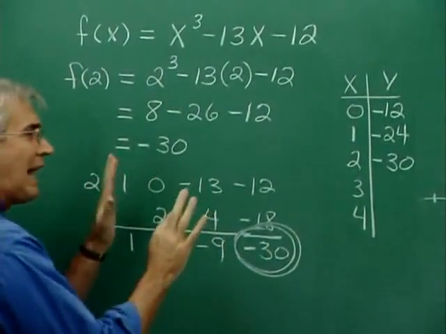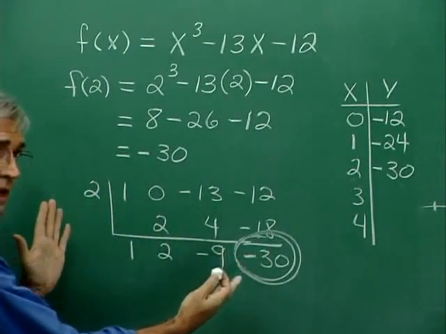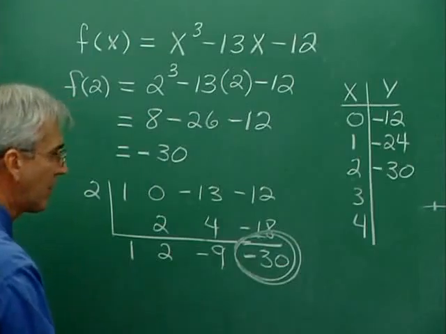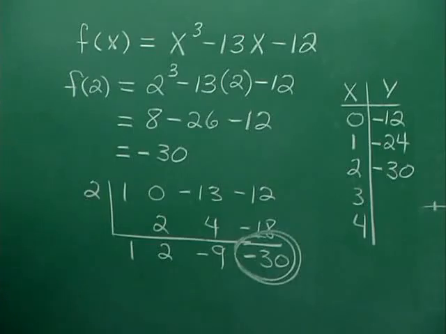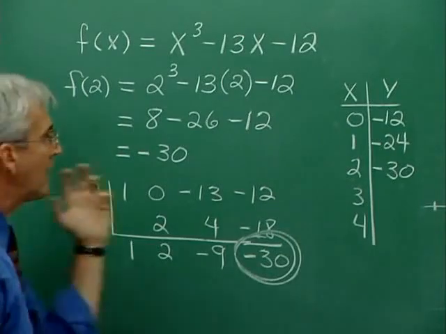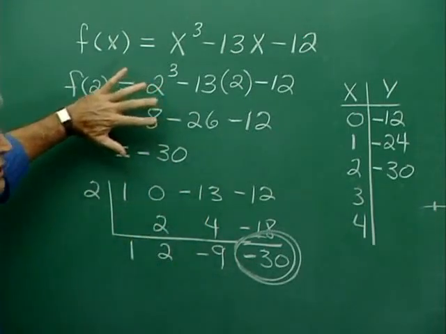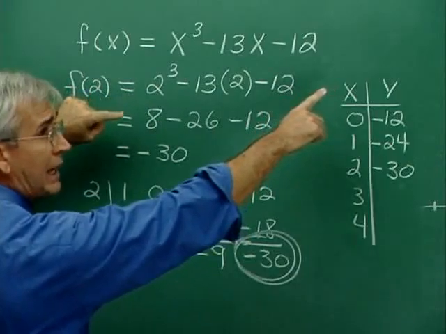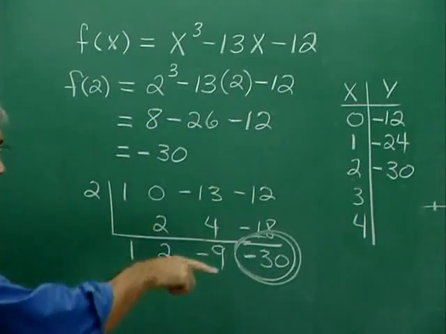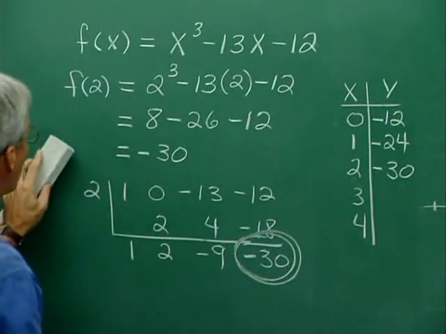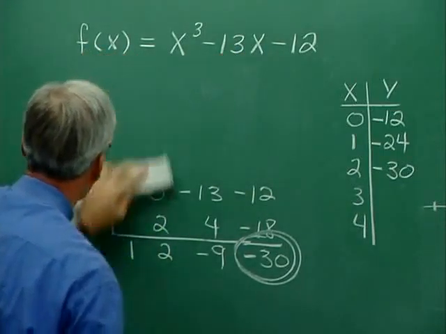We can actually evaluate functions at certain values for x by using synthetic division. This is cleverly called the remainder theorem. The remainder turns out to be f of the divisor, the synthetic divisor. And so we can build our table of values using that idea. It's more efficient than the other notion, especially when the function becomes a little more complicated or when the number we're trying to plug in gets bigger and bigger. Well, let's go through it with 3 and 4. If we want f of 3, then we would synthetically divide by 3.